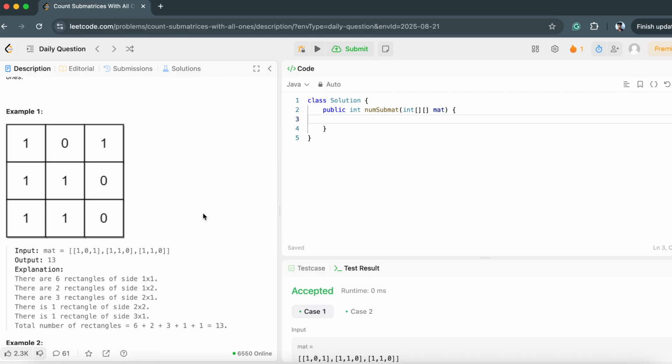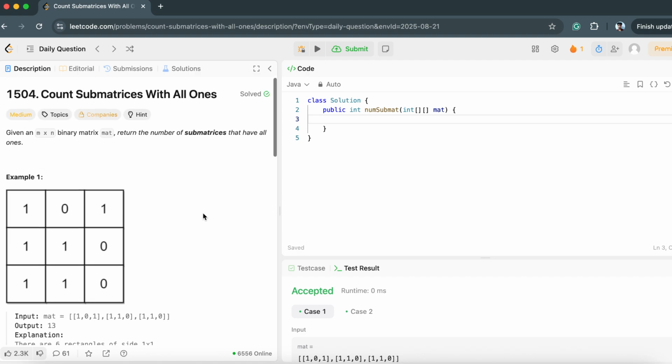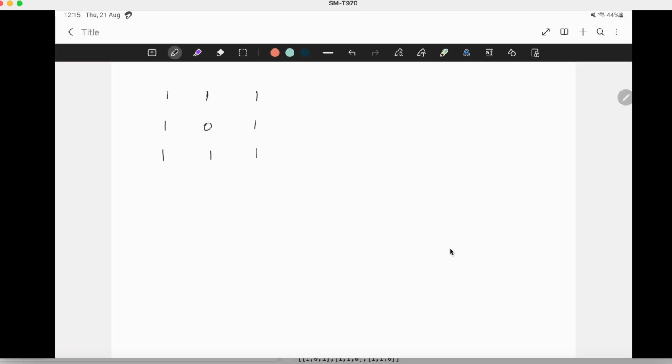So there are multiple questions available in this particular type of pattern. I'll point you to those questions as well so that you can practice them along with this one. Okay, let me connect the screen first. So here we got this particular matrix. Let us suppose, and we just have to consider all the different rectangles that are available.